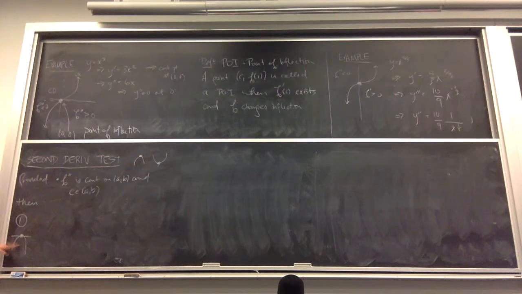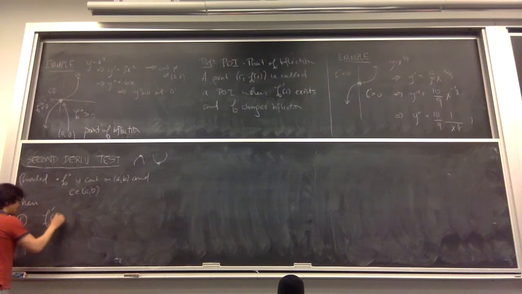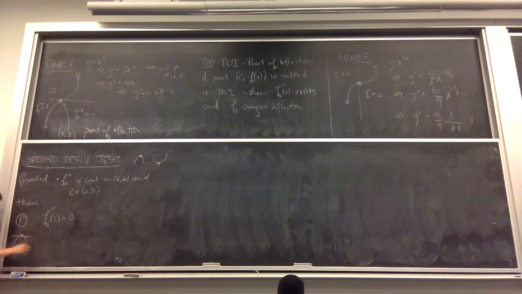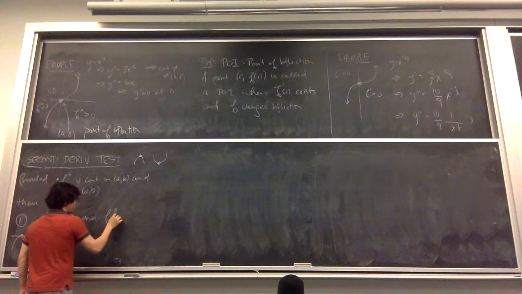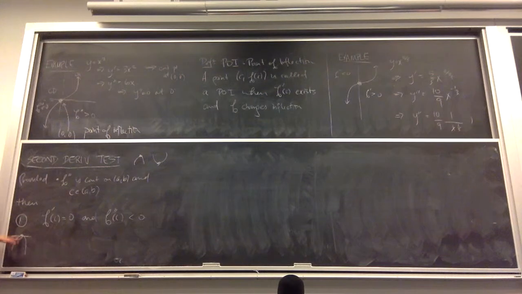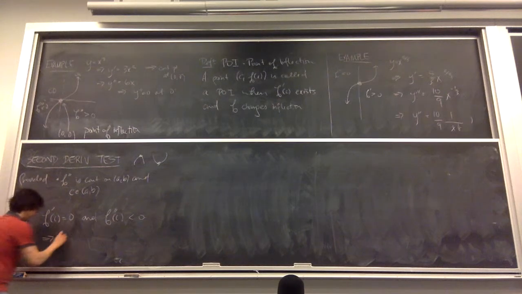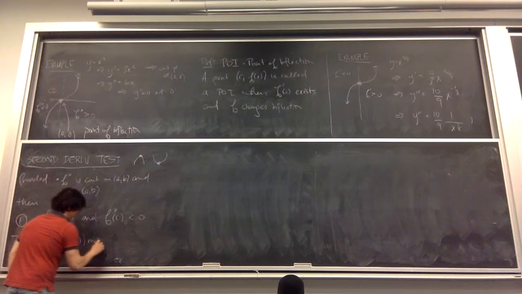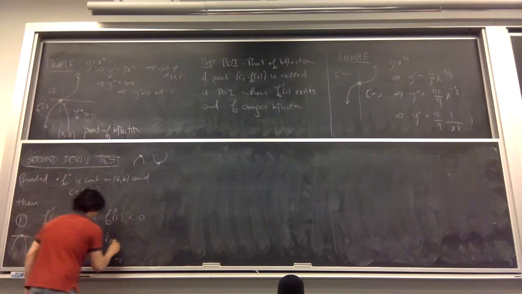All right, so basically I'm going to say if we're in this condition, we can conclude that there's a local maximum here. So what do we need? I need a flat tangent, and I need downward concavity. So this means I need f prime at c to be 0, and the concavity to be downward, which is a condition on the second derivative, which I'll write. Okay, so f prime at c has to be 0. That's a flat tangent. And we need f double prime at c to be negative, right? That's telling us that the curvature at that point is downward. Right, so flat tangent, downward pointing, you must be at a maximum. So c, f of c is a local maximum.